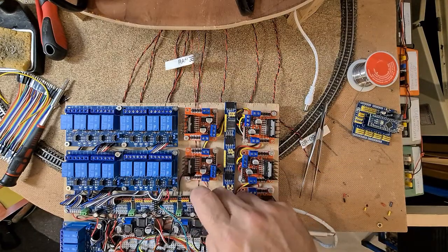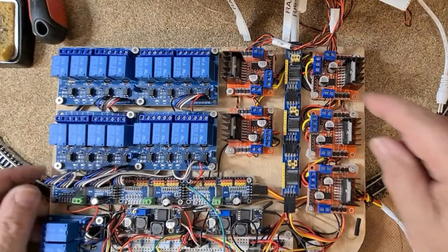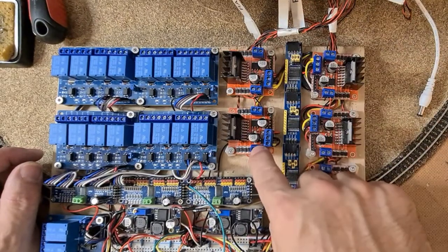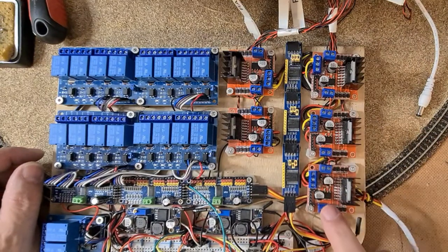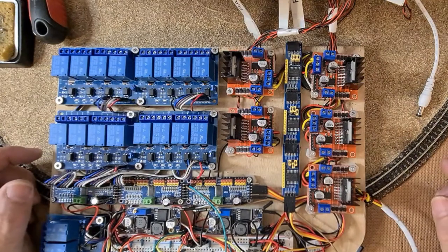That is one. So all wires have been connected. So this is track number 1, 2, 3, 4, 5, 6, 7, 8, and 9. So this is empty, so we can still use it for something different.